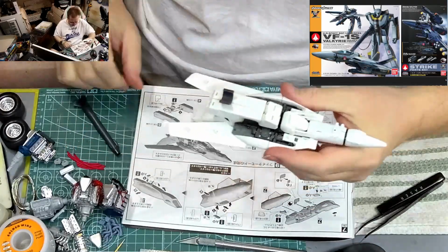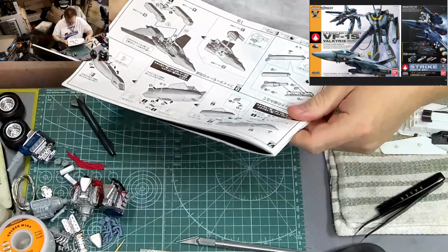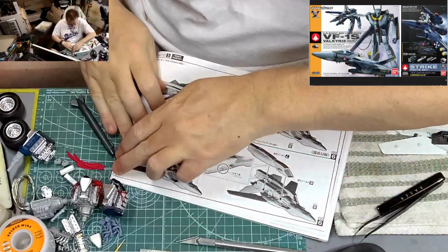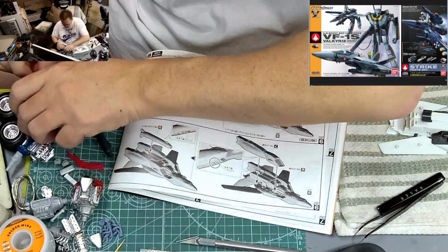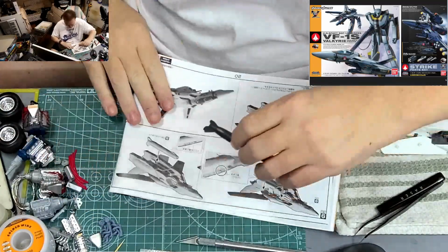And there's those. And that's it for this page. We're going to flip her over. Flip the page. Next step, I'm going to move my little dragster engines here, get them out of the way.